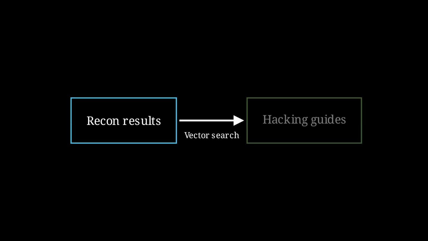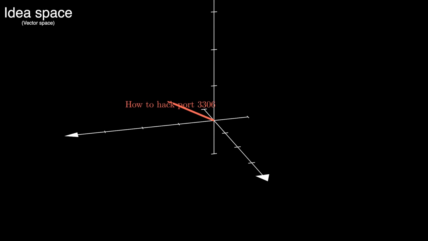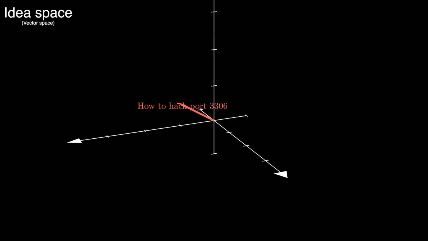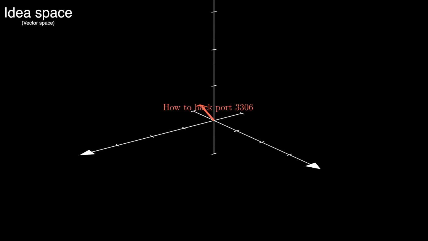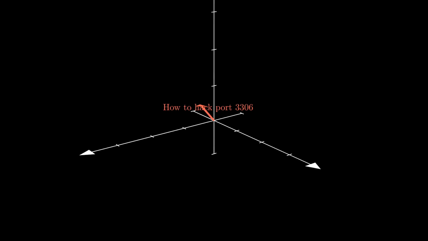If we go back to our example before about vector space, where we can store literally any idea in this space with the right set of coordinates, what we can do is we can just take all of our hacking guides and we can figure out where those guides live in this vector space, and then our supervisor can pick a host at random, do some reconnaissance on that host, like nmap it, find the remote host has port 3306 exposed, and then search around our vector space for the idea of 3306 being exposed for the relevant hacking guide that talks about how to hack port 3306.